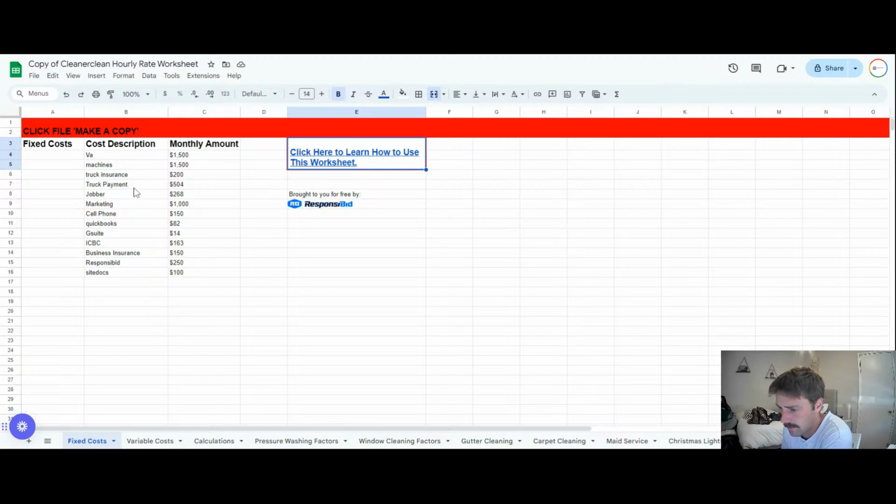Other things that will go in here, actually we need to add one, is office rent, which ours is $250 a month. You have a storage unit. And you can obviously turn off your marketing to save money.